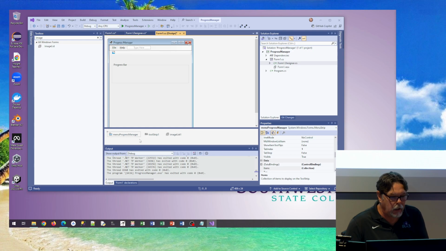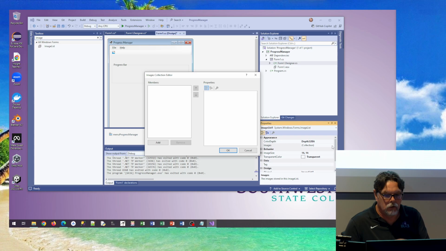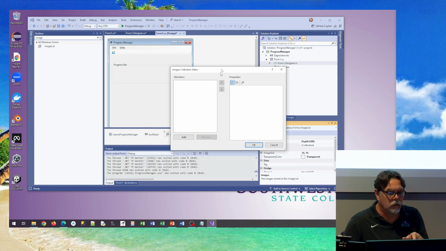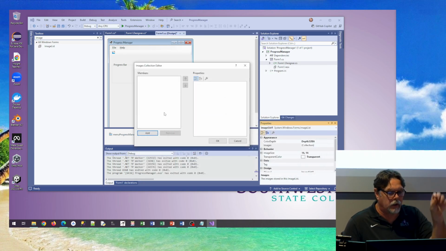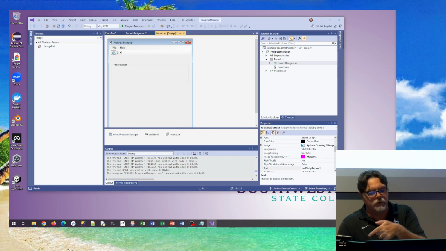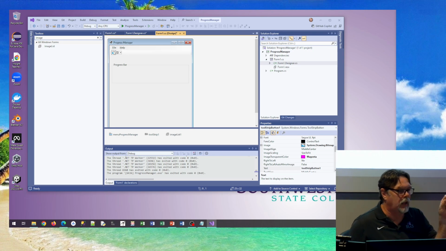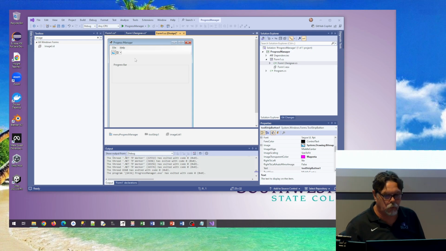I can see here's my menu, here's my tool strip, here's my image list. And you come over here in the properties and you can add images to your image list. It's got a collection, so you click on the little thing and you add images. You go out and browse for your icons and you add your images in here. And then on your toolbar, you reference which one of those images you want it to display for this control. That's how it works. The tool strip and the image list work in conjunction with one another.